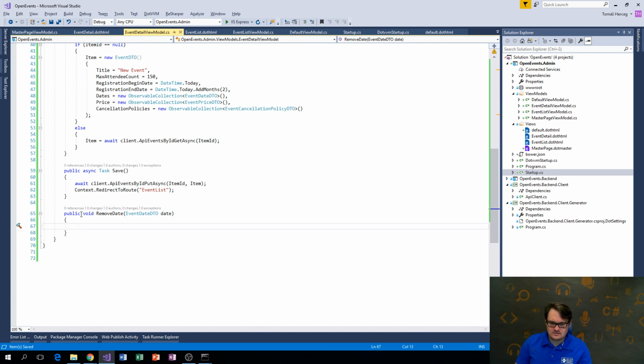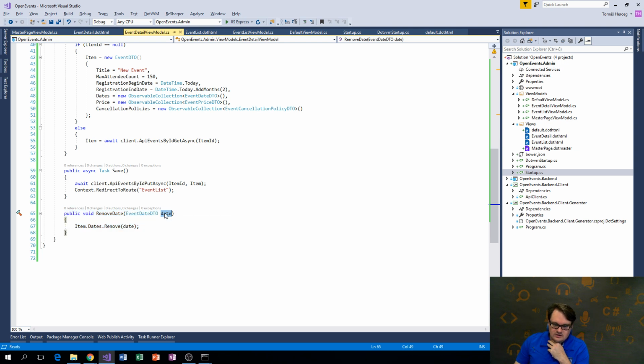So let's do this, and I can just say item date remove date. .vvm preserves the identity of this object, because when you click the button, the .vvm will, on the client side, just send the information that this button was clicked, but this is evaluated on the server.